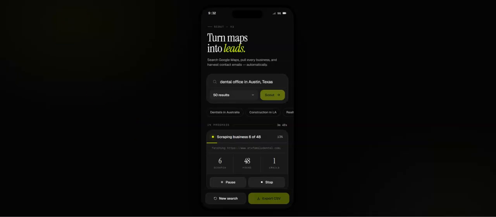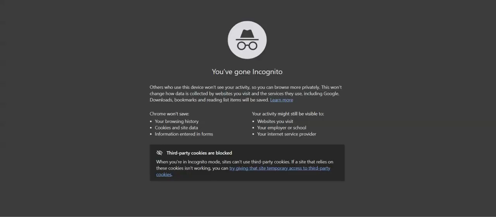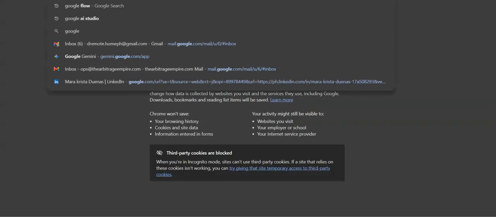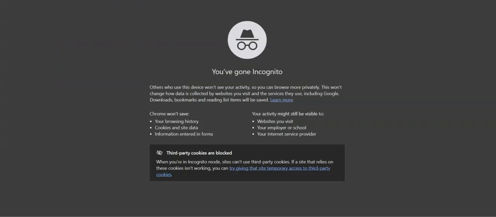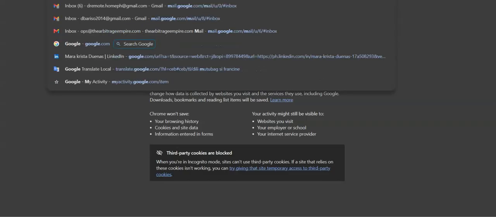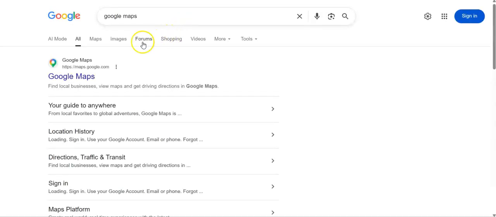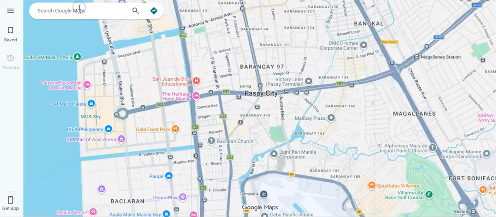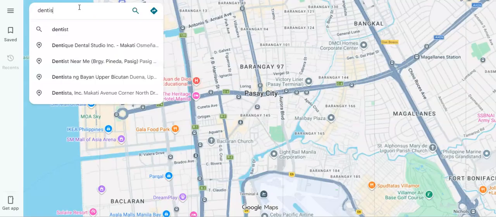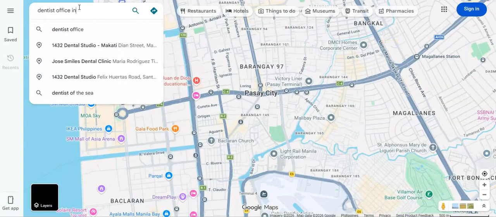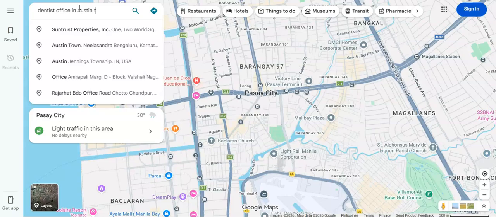Like for instance, you go to Google Maps, right? And then you go to Maps and try, for instance, dentist office in Austin, Texas.